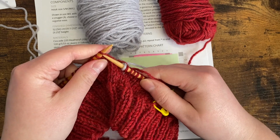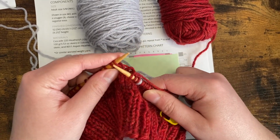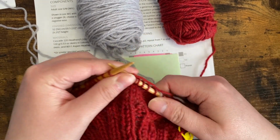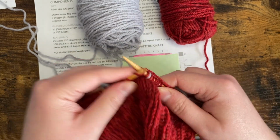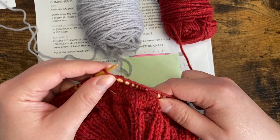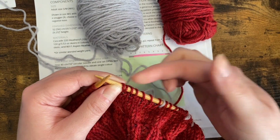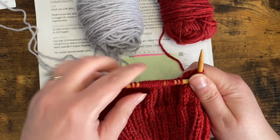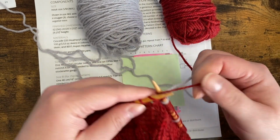So we're going to continue around with 7 red. One gray, red, again, see how I pulled that? We don't have to make it like the entire length of the needle. There's no magic distance here. I'm just making sure that they're not all bunched up as much as we are over here, for example. I'm just going to keep repeating all the way around.